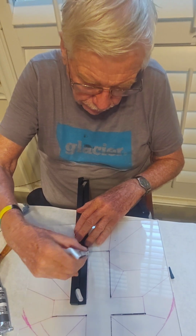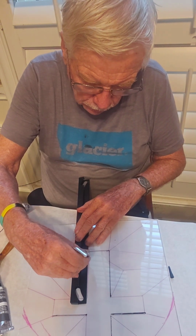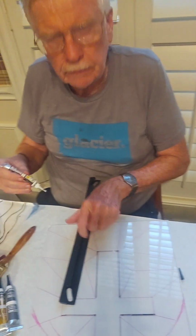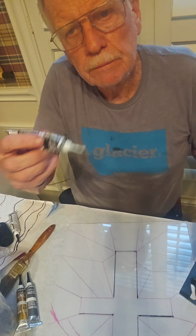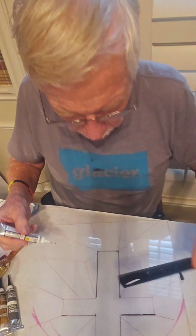This is a geometric pattern, by the way. So this is going to be different than if you're doing a bird. You're going to freehand it, and it's not tough. It's really quite easy, this material. It's like a pen almost. You're squeezing it gently as you're getting it out.